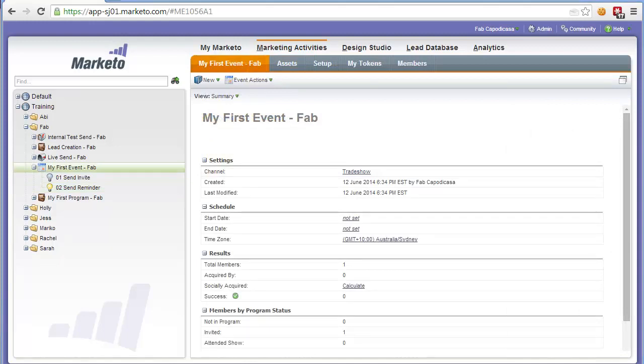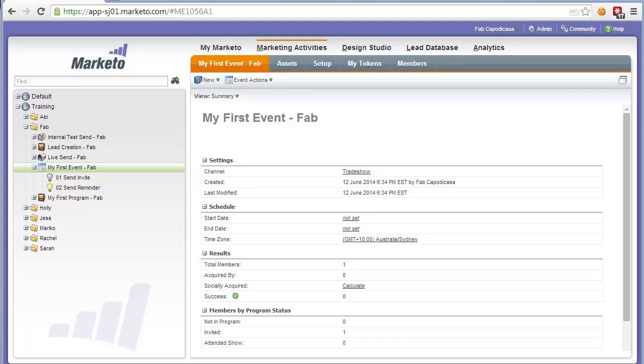The other way is to use lists. Lists are useful if you want to get a bit more fine-grained than simply a status such as invited. Perhaps you have different streams, stream A and a stream B at a particular event, and you wish to keep track of that and actually do different automated workflows based on stream A or stream B. Now, a lead could be invited, but we need to know more than whether they're just invited. We need to know which stream they belong to.